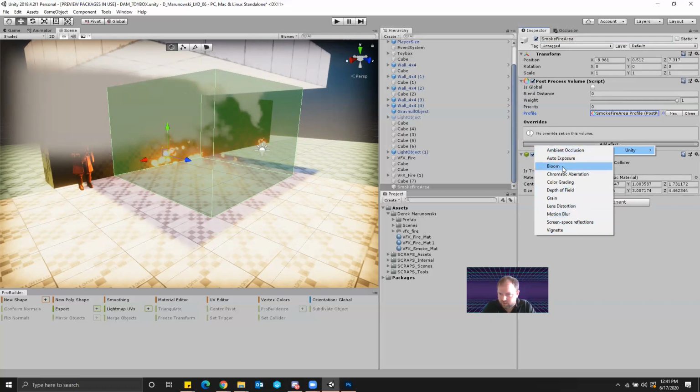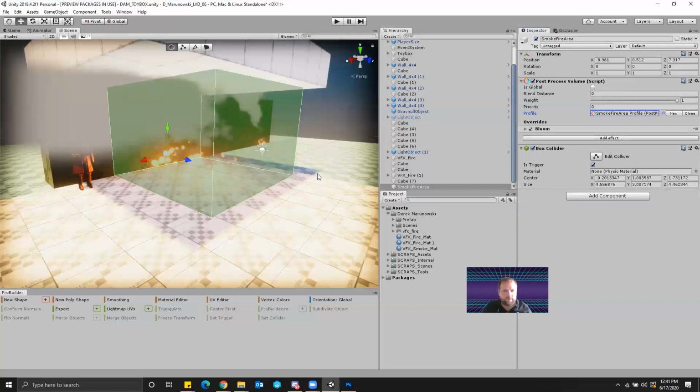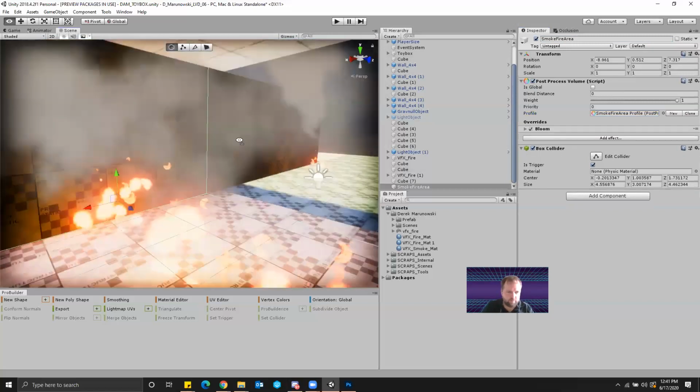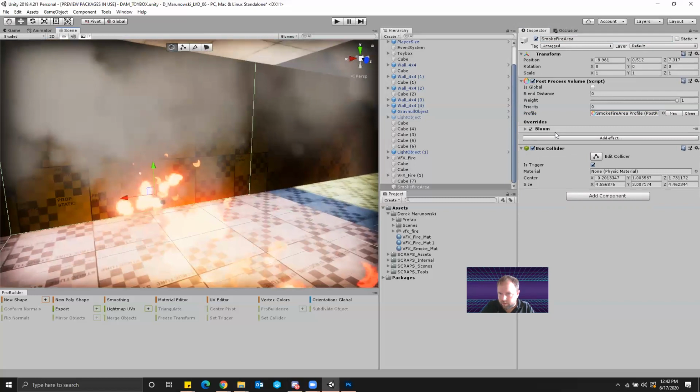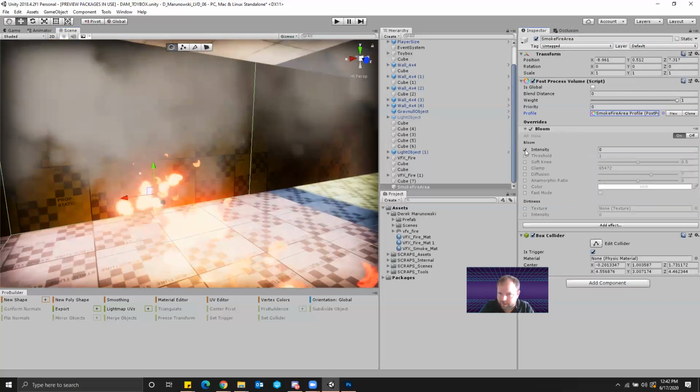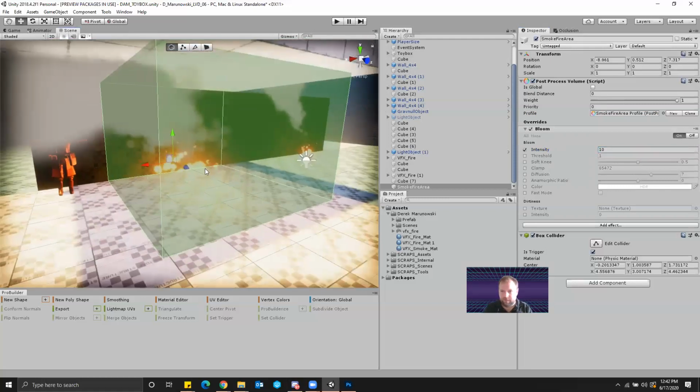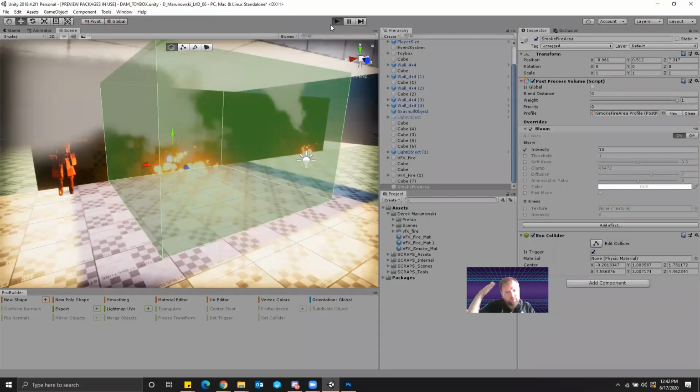So let's just immediately go bloom. Like when you're in there, it's like bloom. I'm not sure how much I can get. Go intensity and be like 5. Let's just make it super bright and just see what it looks like. I'm not sure if I'm going to see it immediately, but let's give it a shot. So play. Player's going to walk into that volume and see if it gets super bright.